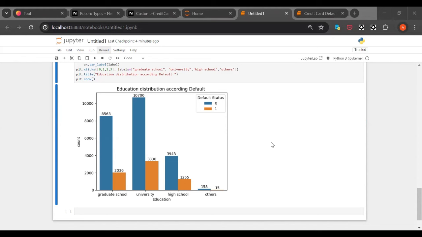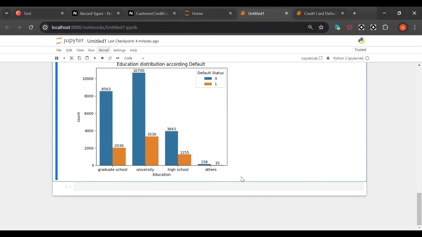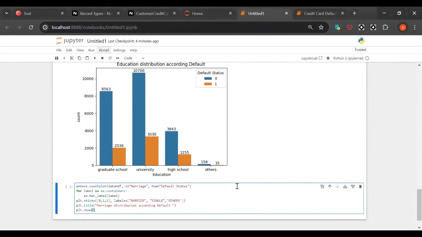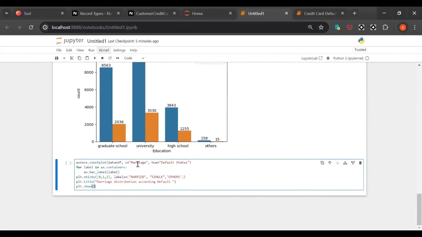Next is married and single, based on marriage, right? So what I'm going to do here, I have taken X on the X axis as marriage and hue equal to default status. Same data frame, we have taken label in ax.container.